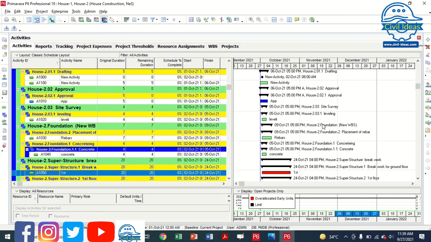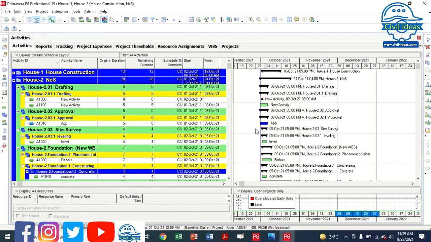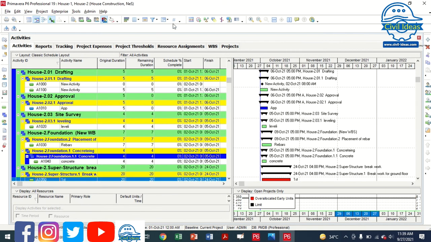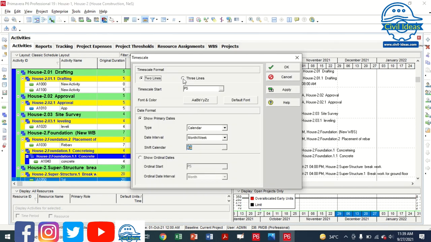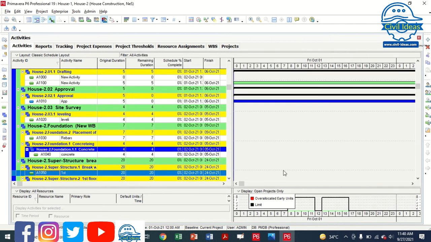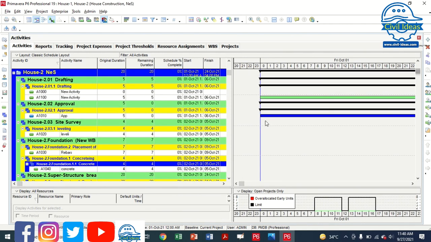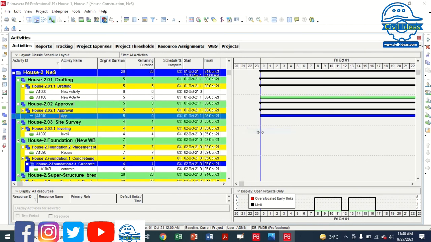So this is the Gantt chart, but you can see here the Gantt chart is not aligned in a way it could be. So here we choose the time scale. Because this project is very short, I put some days, and it is set for months and weeks. So you have to go to the day and hour. And now you can see it shows a better representation of the Gantt chart. So in this way you can increase this, and also you can change it from here.